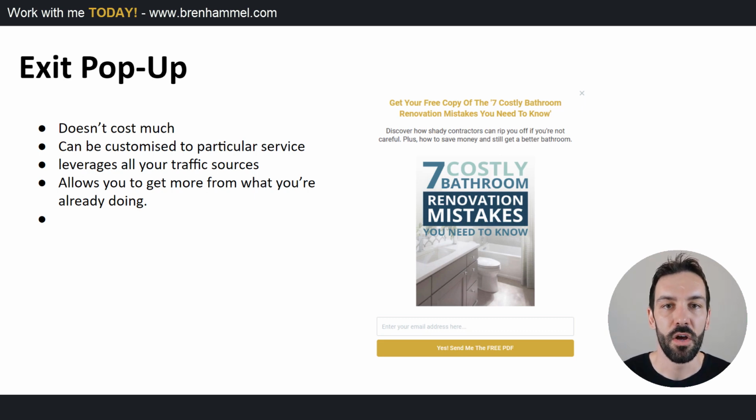Hence, this being one. One of the fantastic things that you can do is have an exit intent pop-up. So when someone goes to exit your website, a pop-up comes, and it's your last-ditch effort to try and get something valuable from them, that being personal information for you to continue on the relationship that you've put resources into getting. Now, you could have paid Facebook, you could have paid Google, you could have dedicated resources, either time or financial, into search engine optimization. Get everything you can out of that in which you've dedicated resources. An exit pop-up does that. So someone goes to leave your website, this pop-up comes up to try and incentivize them to stay.